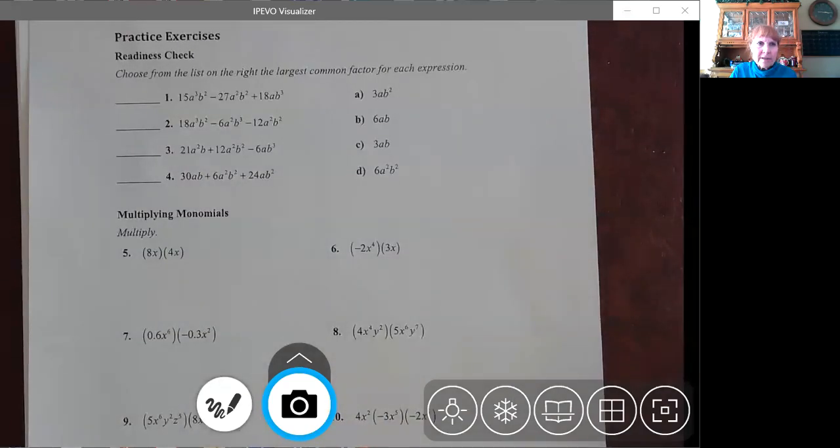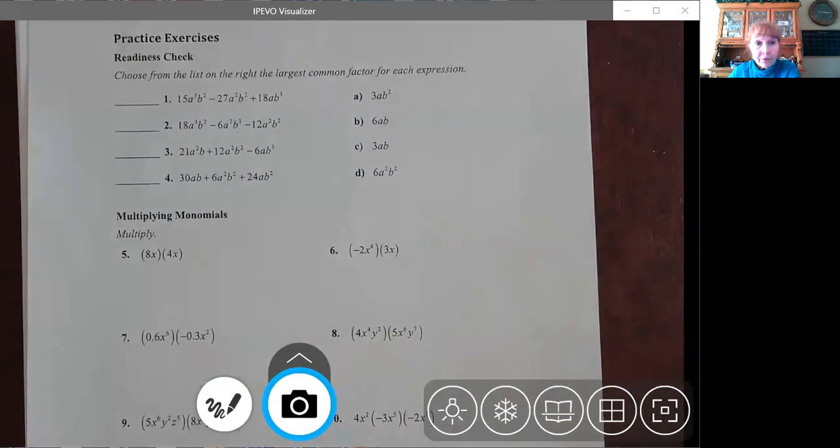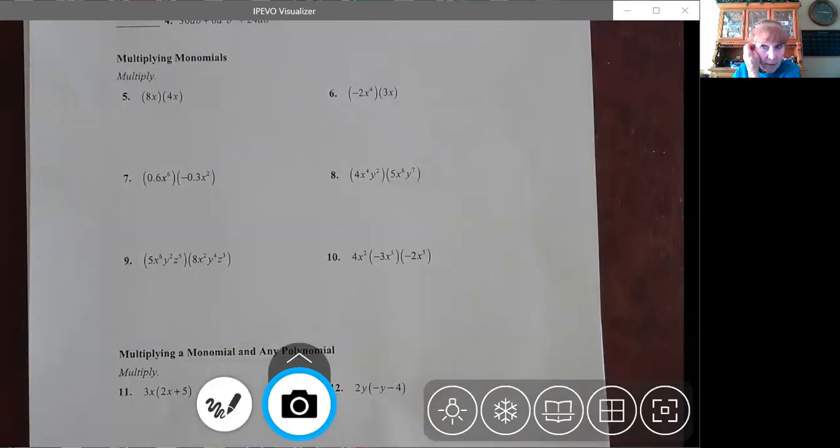Hey there. Well, we're going to do this last section, 10.5, and it actually has two parts to it. What we're going to do is skip 1 through 4 for right now, and we'll come back to it. What we're going to first do is review our 10.2 and the rules for multiplying these terms together. And what do you do with the exponents? So this first part will be kind of a review. It'll be a little bit different when we get to 11, but not much. So let's go ahead and get started with number 5. And like I say, we'll come back to 1 through 4.